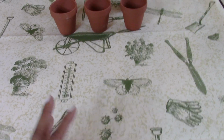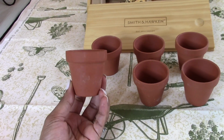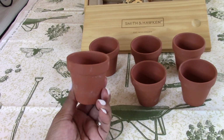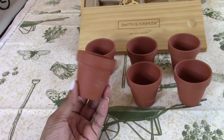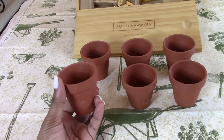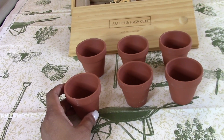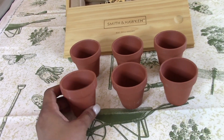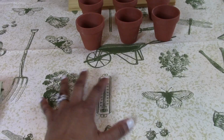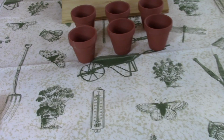Now I do plan on doing a garden themed tablescape, and what doesn't scream garden without these little terracotta pots? Now I picked up several. I found tons of these terracotta pots on clearance. They were 3 for 50 cents. They were marked down 50% off. They were $1, and they were marked 50% off that. And I thought these would be wonderful, and it contrasts beautifully with this fabric.